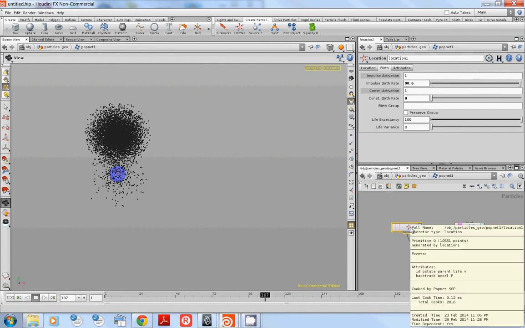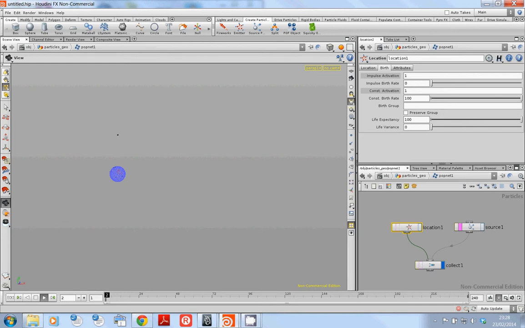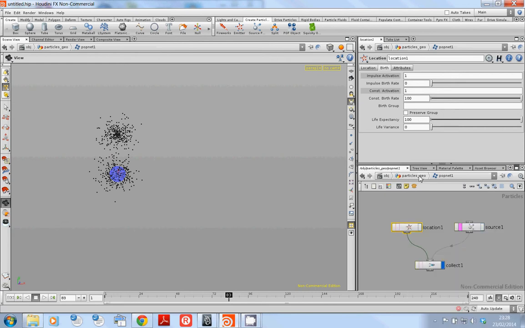In fact, if I even mouse over here, it says I have spawned 10,551. Turn that one off, turn this one back on, hit rewind, go back, and I'm spawning a lot fewer particles, 346. So that gives you an idea.